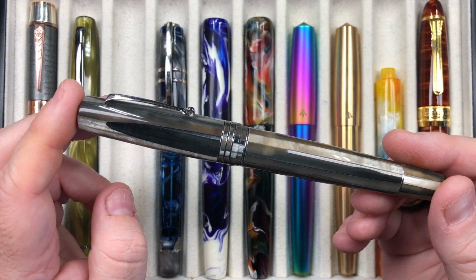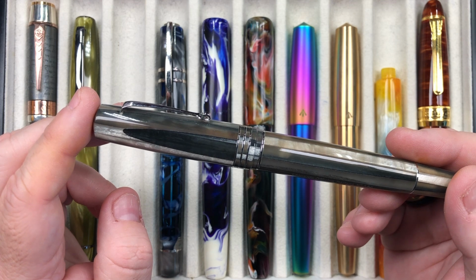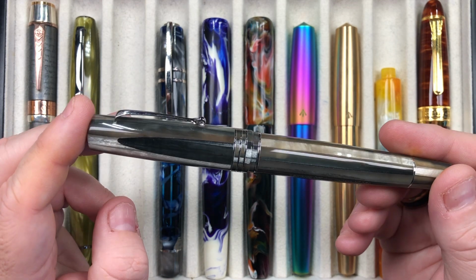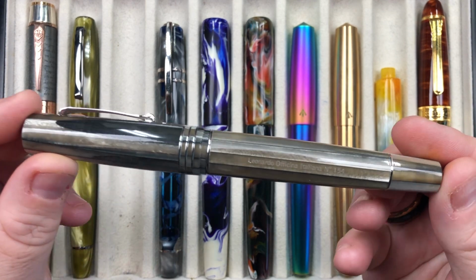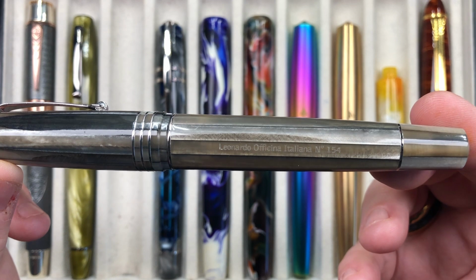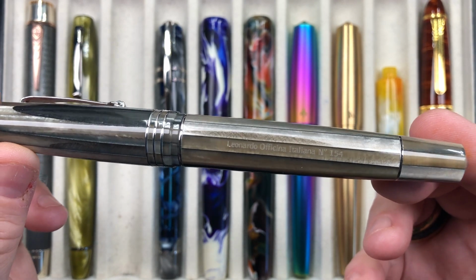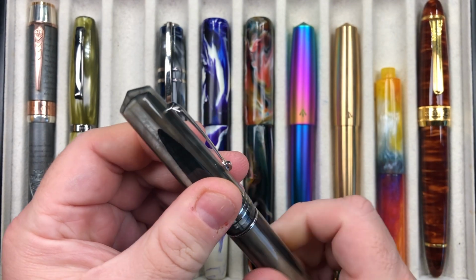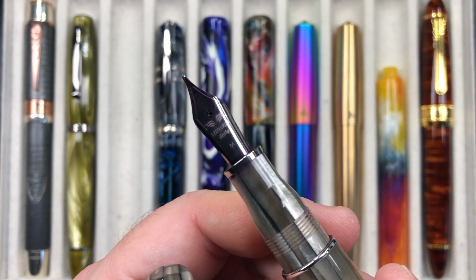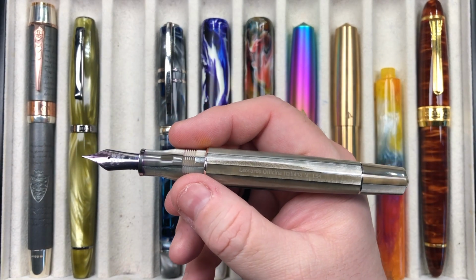I've not written a lot with this ink that I have in the pen recently, so I wanted to continue writing with this one. This is the Leonardo, as you'll see there, Officina Italiana. It's a Momento Grande in the sand. It's number 154. It's a numbered edition, not a limited edition. And it has a steel Bock nib. It's a medium nib, but this just writes really well.